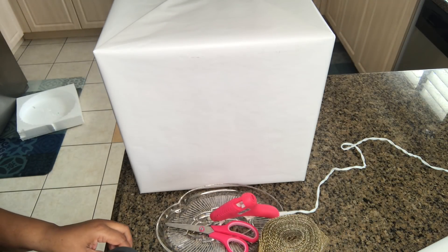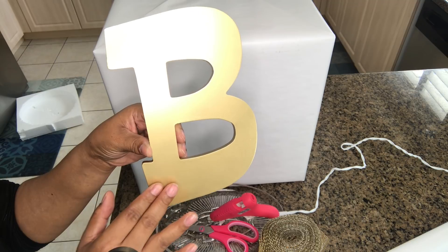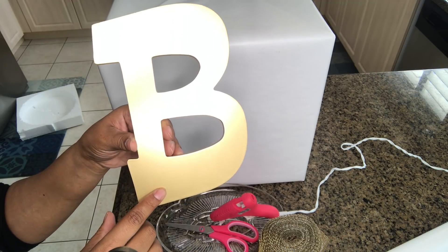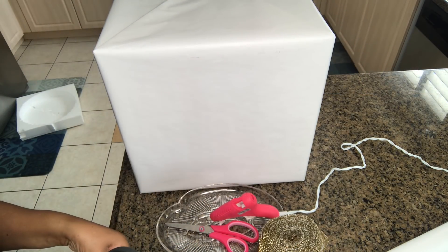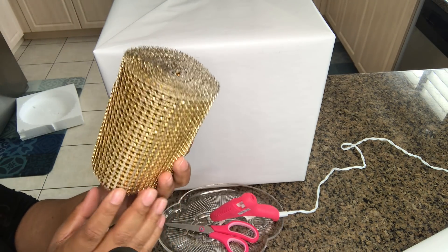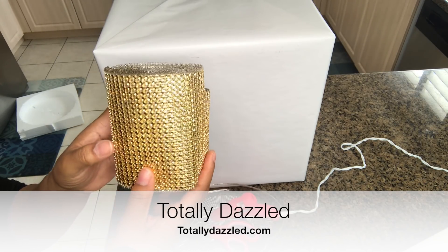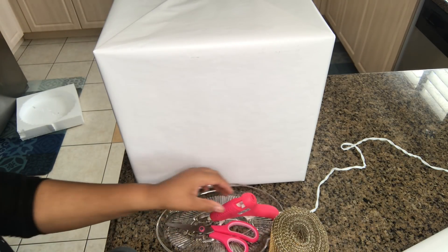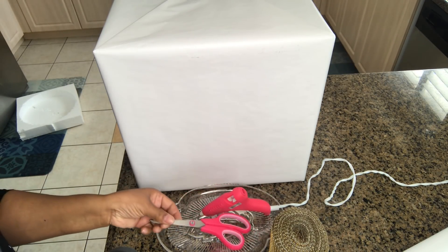I am also using wooden letters — I got these at Hobby Lobby, they were on sale for only two dollars. They were white before and I went ahead and spray-painted them to the color of my choice. The next thing I'm using to enhance this beautiful cube box is this absolutely gorgeous mesh wrap or bling ribbon from Totally Dazzled. I'm also using my handy dandy glue gun and scissors.